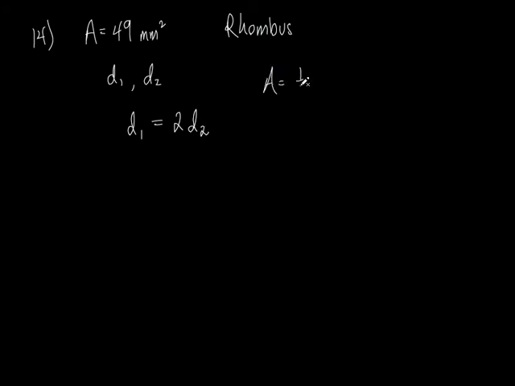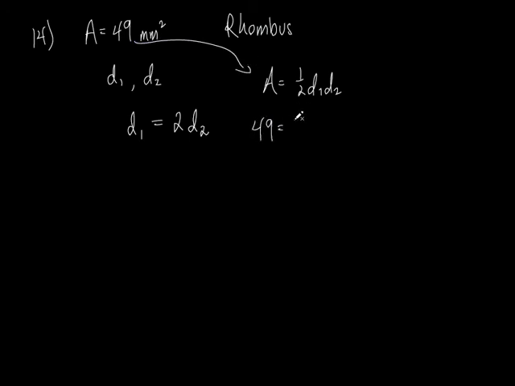Alright, well we have a formula, don't we, for the area of a rhombus. We just finished doing it. So it's 1/2 D1 times D2. It's not plus, it's times. Make sure you remember that. So let's plug some stuff in. Area, well, I know area. It's 49, so I'm going to take that 49 and put it in there.